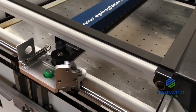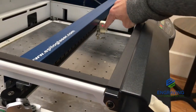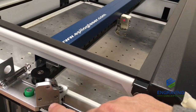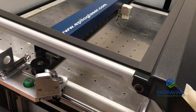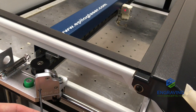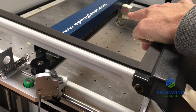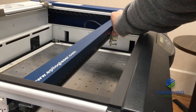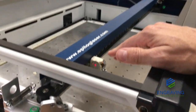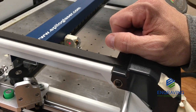If the real laser and the red dot pointer are not staying in the center of the target, maybe it's okay on this side but off on this side, then you're going to use this steering mirror that's on the x-axis carriage. You're going to use that 3/32 Allen wrench and make any adjustments needed. So you would adjust the screw here, here, or here till you steer the red dot pointer and the real laser beam in the center of that bullseye target. And you want to verify that it is staying centered as you move that by hand all the way down the lens assembly. This is getting that laser beam parallel to the table as that moves left and right across our table and workspace.